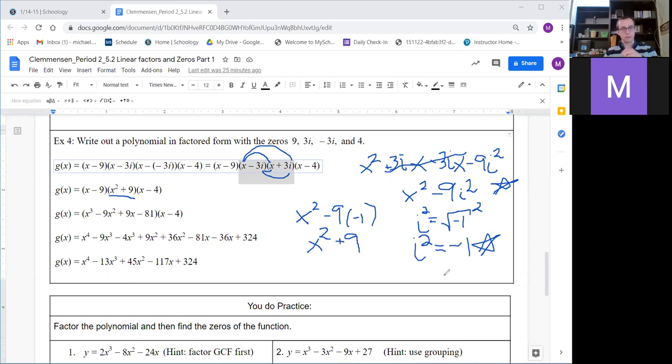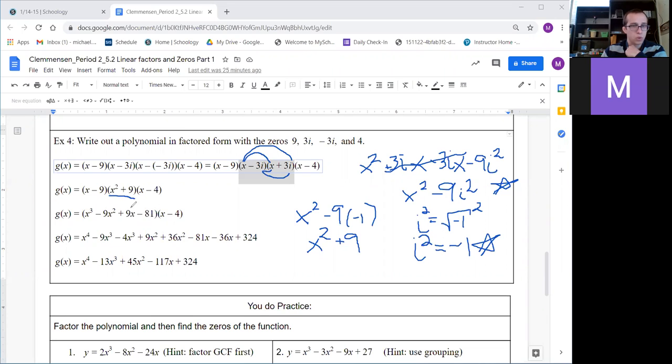Are there any questions for me about what we've done so far, that first step of foiling this out? All right. We don't have infinite time, so I'm not going to go over how to FOIL all of these steps out. What I am going to show you is how to FOIL this one right here. I'm not going to show you how I did this FOIL, thinking that most people can do that. What we're going to talk about is this FOIL right here.